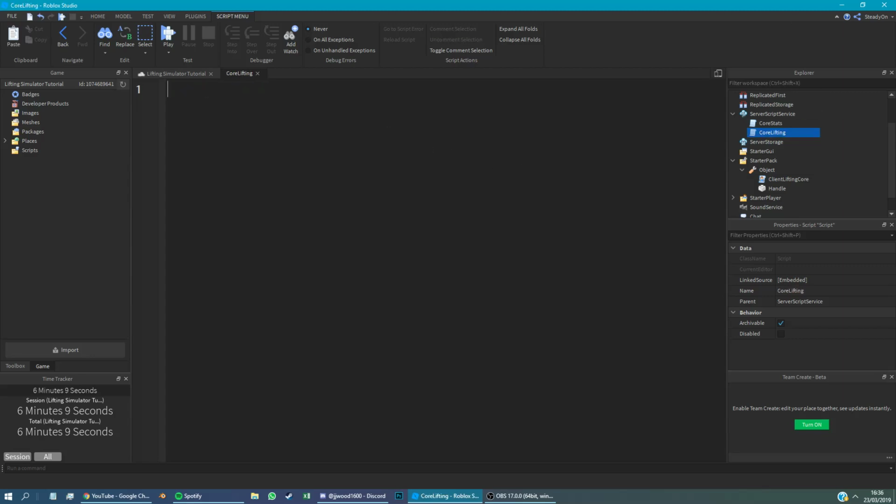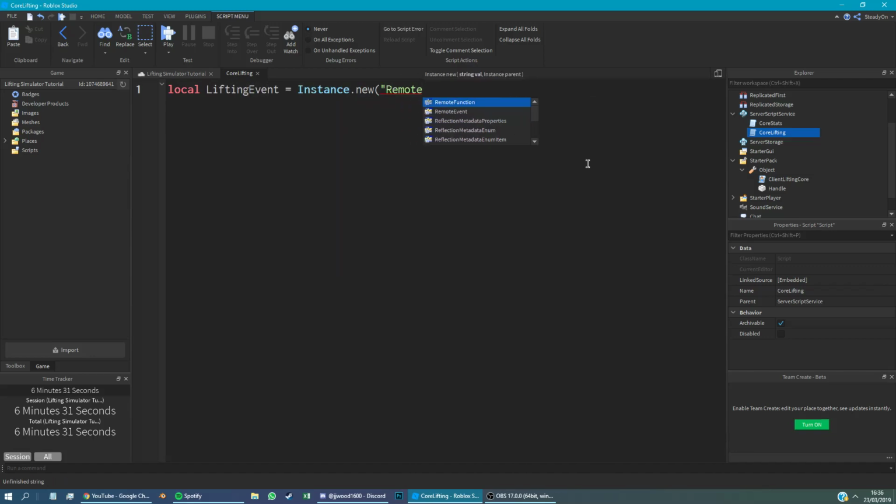And what we're going to do is create a remote event. We could create it in replicated storage, but I like to create things in runtime, where you create the event while the game's running. What that means is it's just created when the game initializes. So we'll say local lifting event equals Instance.new RemoteEvent, and then we can put comma game replicated storage.